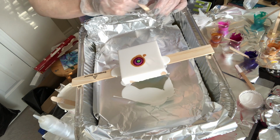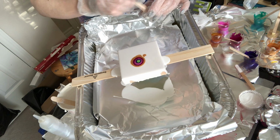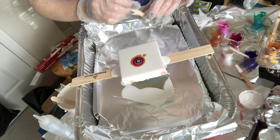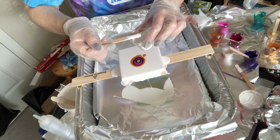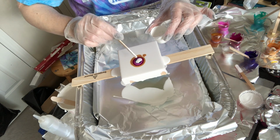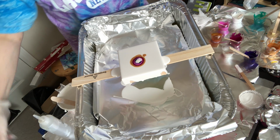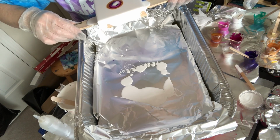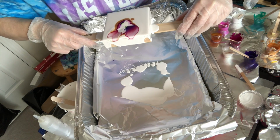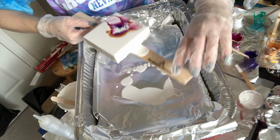Okay, guys, here goes my cell activator. So this is going to be trial and error. If not, we swipe and we start again. I'm all for, you know, learning from my own mistakes as well. Okay, so this is the water with the titanium white. I'm just putting a little bit on there. Okay. And I'm going to blow this out. I'm trying to flip this around slowly so it doesn't go flying.